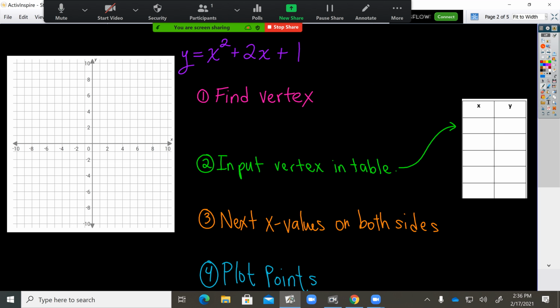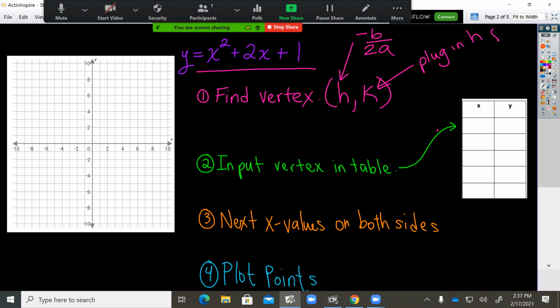All right, now we move over to the next page. This is the first example we're going to do, following those same steps that we talked about. So first of all, here we're graphing an equation that's in standard form. To find the vertex on standard form, you find h and you find k. To find h, it's negative b divided by 2a. To find k, you plug in h for x. So the first thing you do, negative b divided by 2 times a. Negative 2 divided by positive 2 is negative 1. So my h value is negative 1.